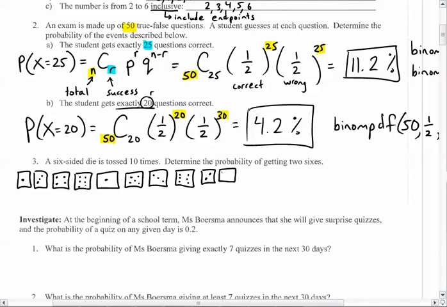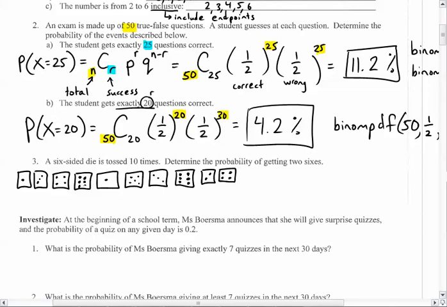So think about it. How many times do you have to roll the dice in order to expect to get 2 6s? Well, since there's a 1 in 6 chance of getting a 6, if we roll the dice 12 times, then we should expect to see 2 6s. The expected value for a 6 would be 2 times.